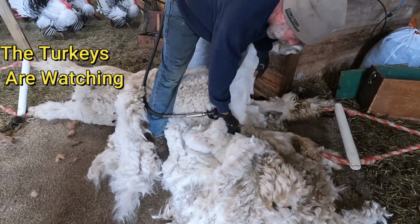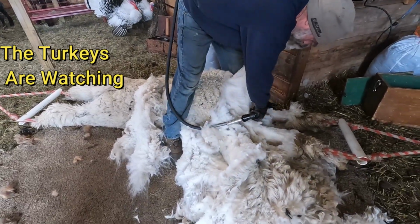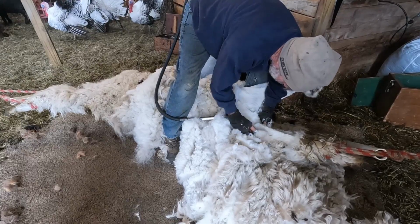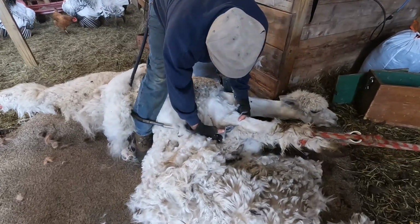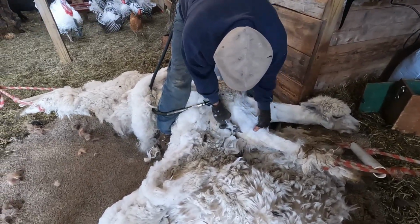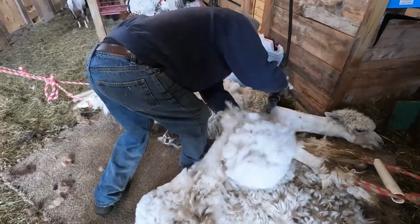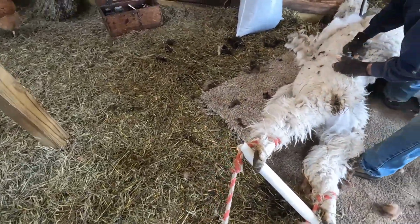And one thing we do with the alpacas, we do leave some fiber kind of from the knee joint down, and that helps with the flies so they can't bother their legs as much during the summertime. It looks kind of cute too. Hang on there, Loki. And these guys will grow their fiber all year long. And we'll shear them once a year just like the sheep, once in the springtime.